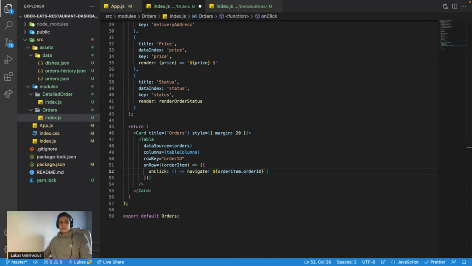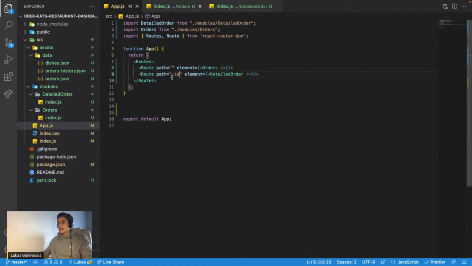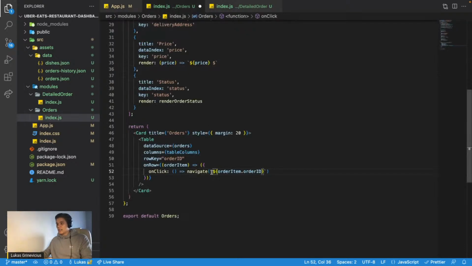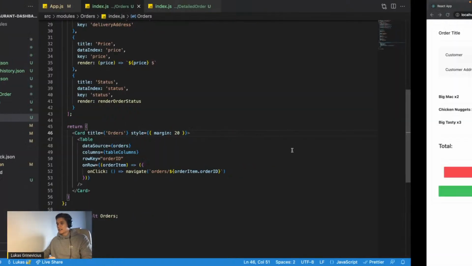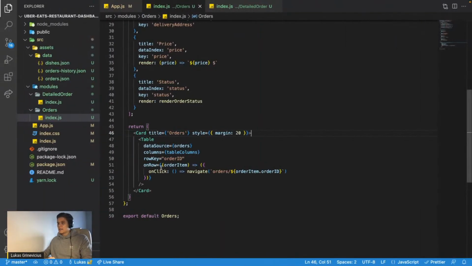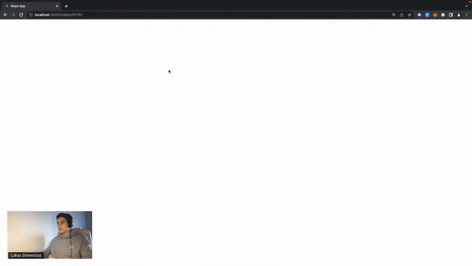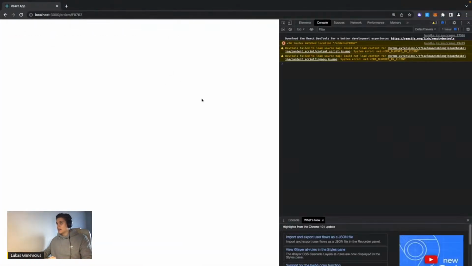If I would say orders slash ID here, then I would need to say orders slash ID in the navigation as well. So let me save it, and now if I click here, let me see what happens.